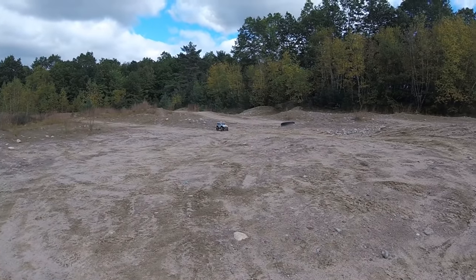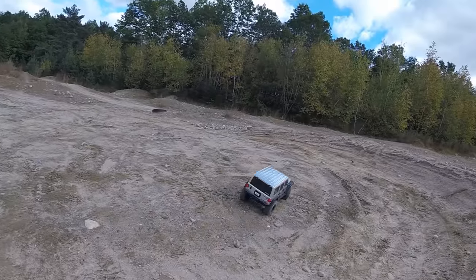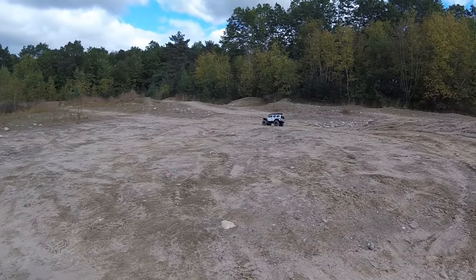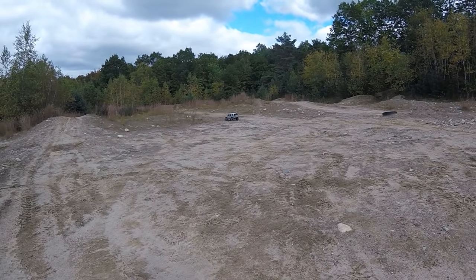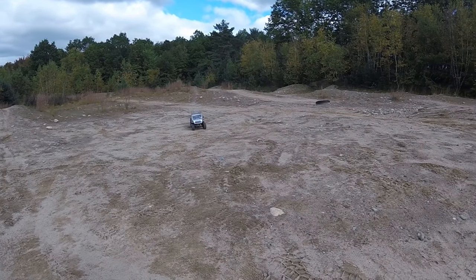So you could see why I've been having fun with this thing. Look at it. Just a little bit of roll on those tires in the corner. You gotta back off the throttle so you don't roll the thing. I've come really close, but really just been enjoying it in this dirt lot. Just ripping through the dirt.